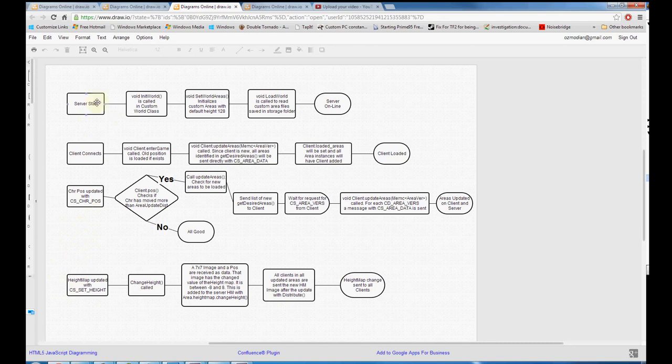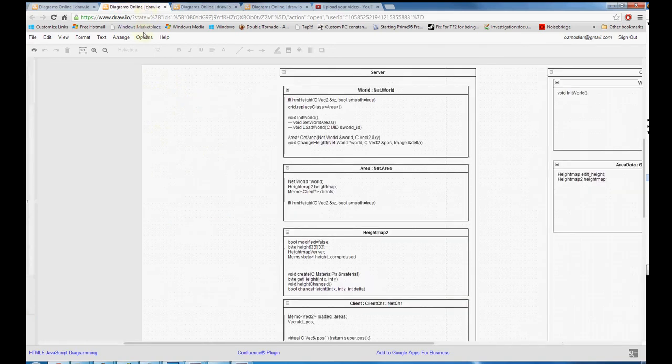So the first important one is server start. When the server starts up for the first time, it calls the initiate world function, and that initiate world function calls set areas and load world. What set areas does is basically create all the empty reference holders for both the area and the height map. So it creates a height map with all 128 height values, which is the basic level for Ineisis. Everything starts at 128 and goes up and down from there. So set world areas just creates that.